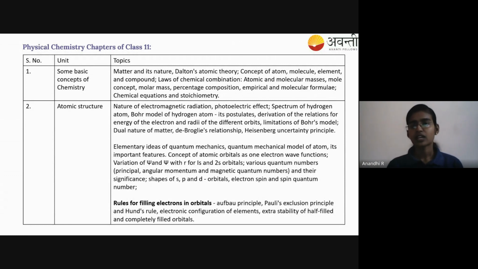And in that, atomic and molecular masses are discussed, mole concept, molar mass, percentage composition, empirical and molecular formula, chemical equations, and stoichiometry. So out of these, this empirical and molecular formula calculation is very important. Okay. So here we would discuss just the definitions for atom, molecule, element, etc. And the calculation of molecular masses is important. And the mole concept is again a very basic topic for your whole physical chemistry.